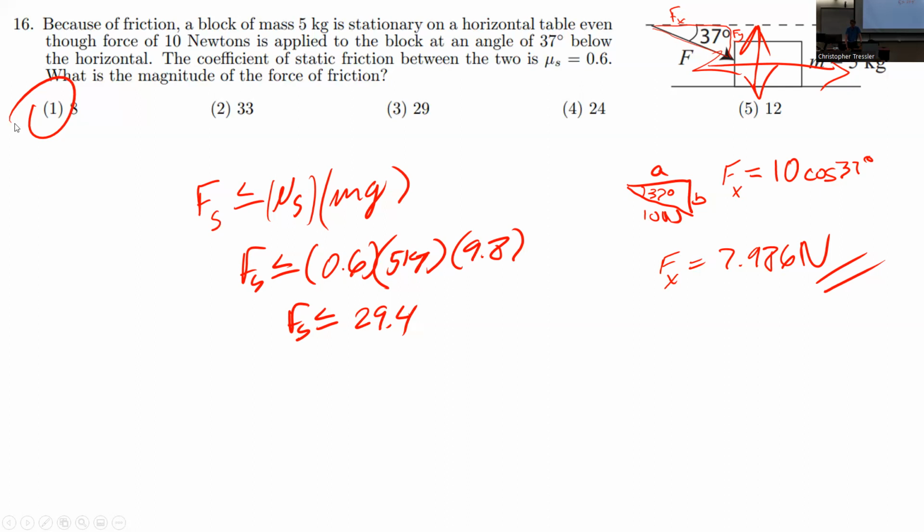Static friction goes up to the normal force times the coefficient. It goes up to it. It is not the same thing. The static friction that is happening at that time is always less than or equal to the coefficient times the normal force.